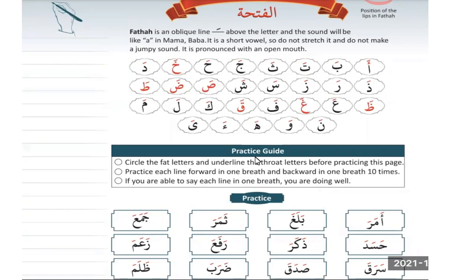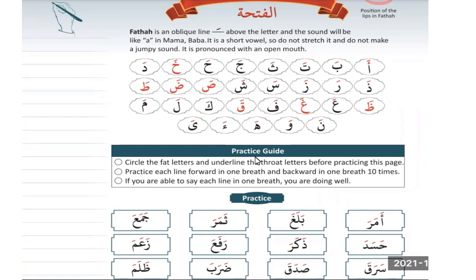remember, okay, with the one dot, ba, fatha, ba. The second one with two dots, ta, fatha, ta. Then the third one is tha, tha, fatha, tha. So this way you can remember all these letters, okay? So next, if you go to the next three letters, the same shape, but the names are different.